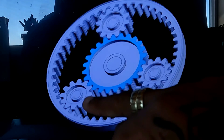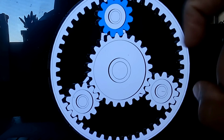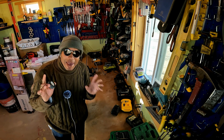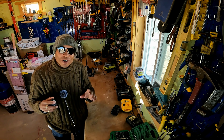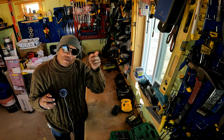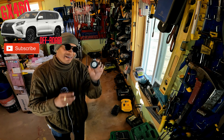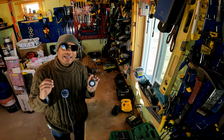The limited slip action happens with these planet gears. If they sense too much speed, something special happens and it's able to lock both your rear and front — in other words, limit the slip between front and rear. The power from the engine goes to the carrier, then your rear wheels are the ring gear and the sun gear is your front wheels. Power comes in through the carrier and is split through the planet gears, which are being turned or revolved by the planet carrier.